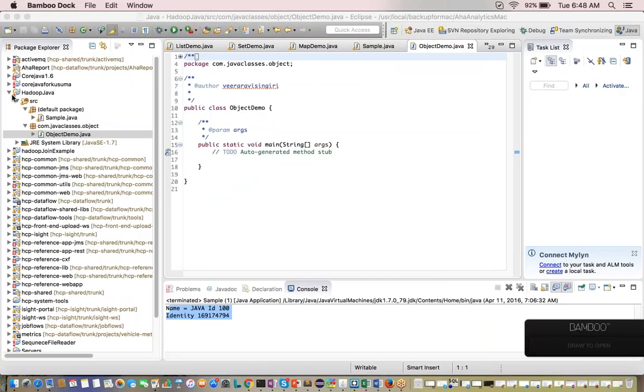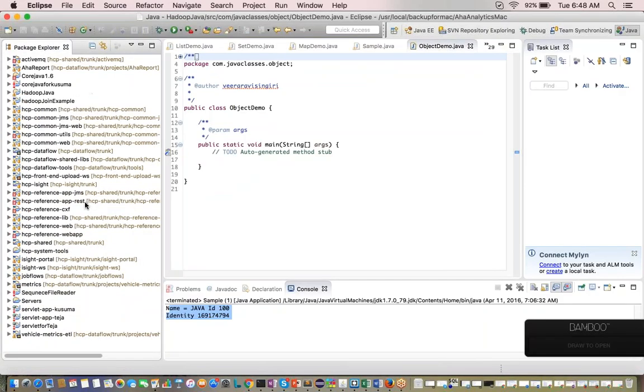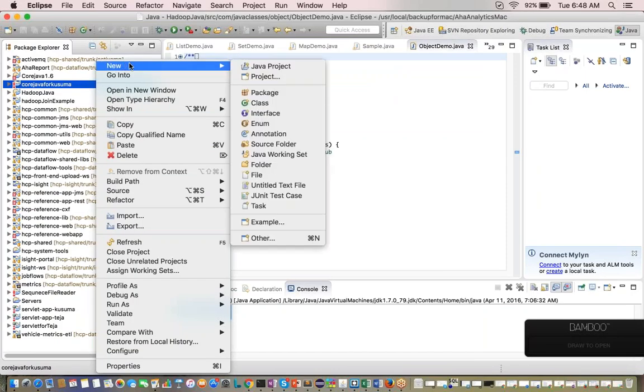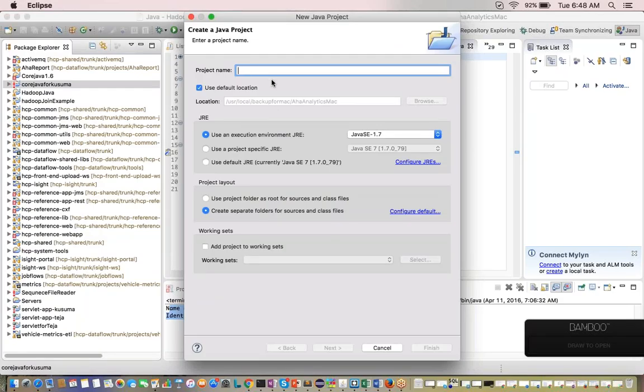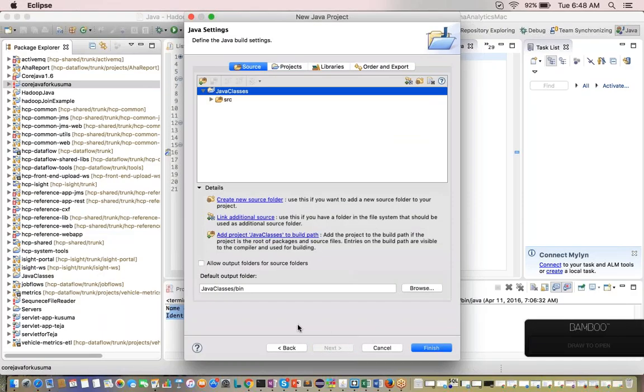Once you start your Eclipse, it will show an empty screen here, and right click there, new, new Java project. When you take a Java project, it will ask for your project name, and you will have your environment. By default, whatever environment you are using in your system, it will take that. Or if you want to specify, you can specify a specific environment here. Okay, and you just enter the name of the project, and you say next. When you say next, here you just go back.